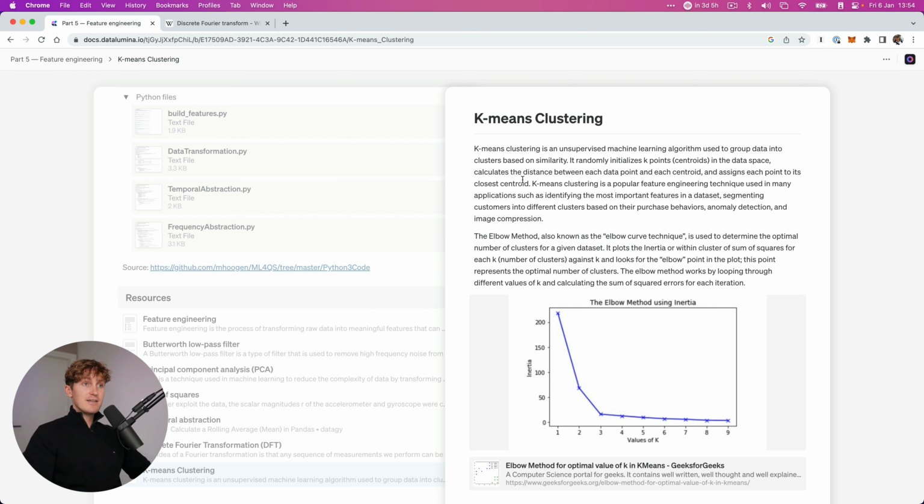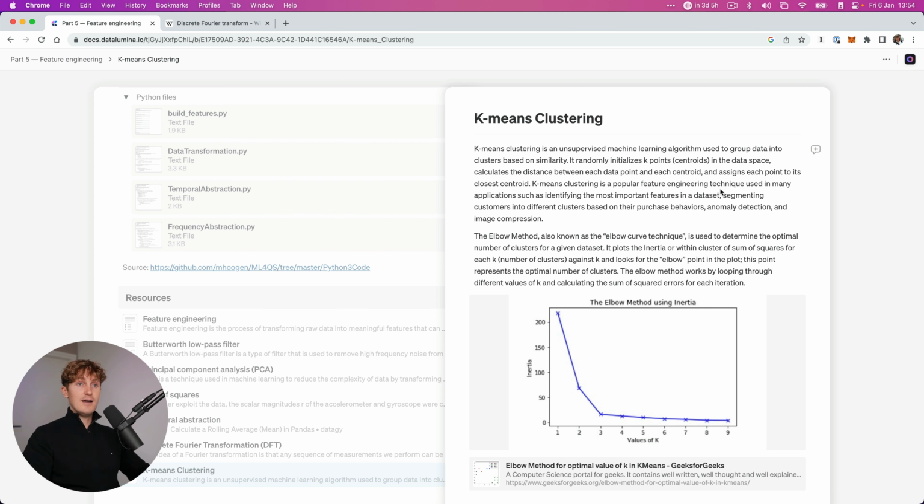And then it basically calculates the distance between each of the data points and the centroids that it has defined, based on how close they are to that centroid. This is a popular feature engineering technique, and as I've said, it's an unsupervised learning algorithm. So we can provide the data and the number of clusters that we want to use to the algorithm, and then it will group all of our individual rows into a specific cluster. So we can group based on an unsupervised learning algorithm.